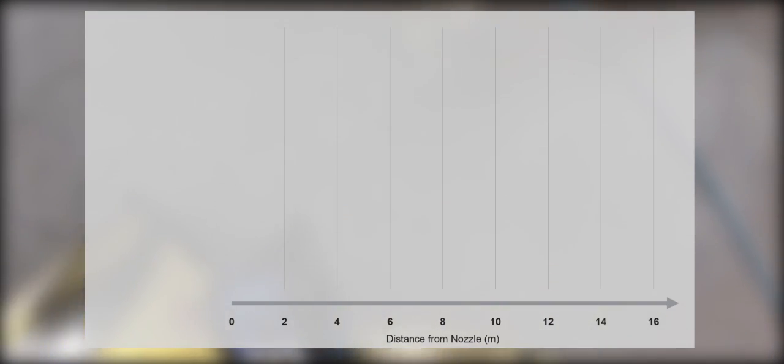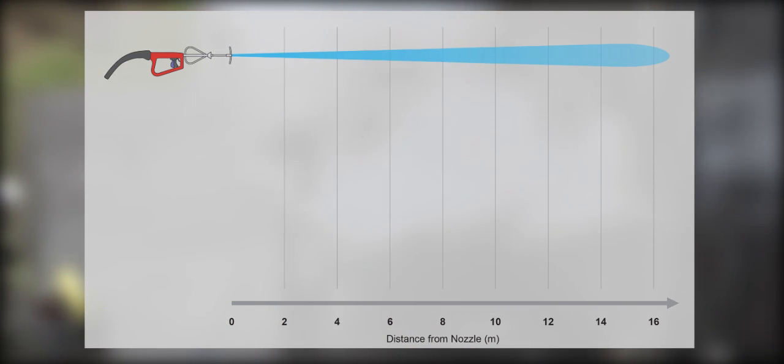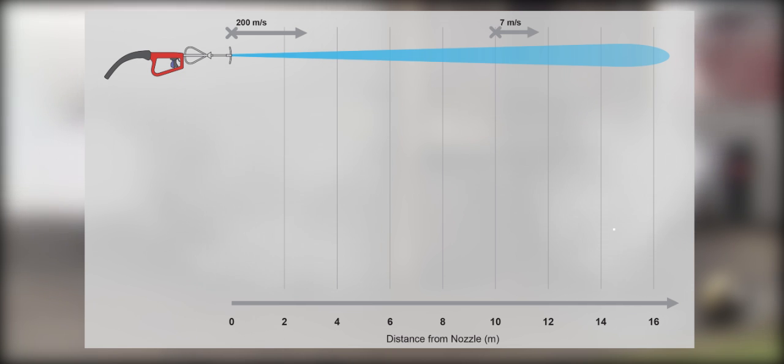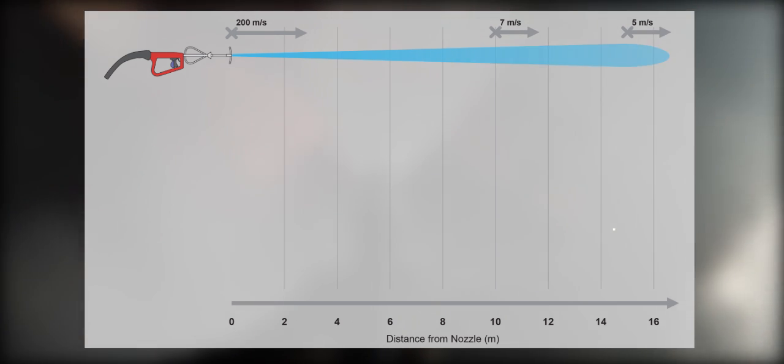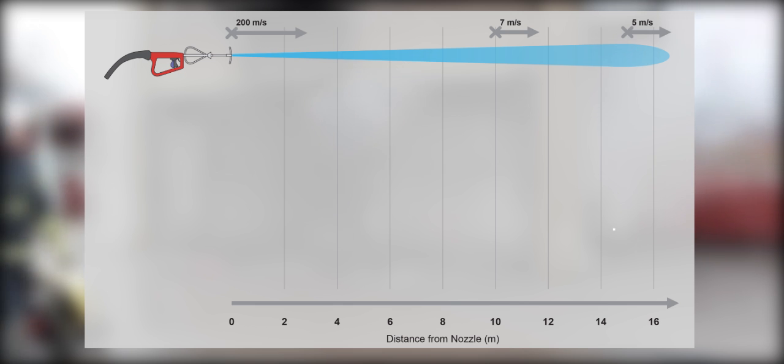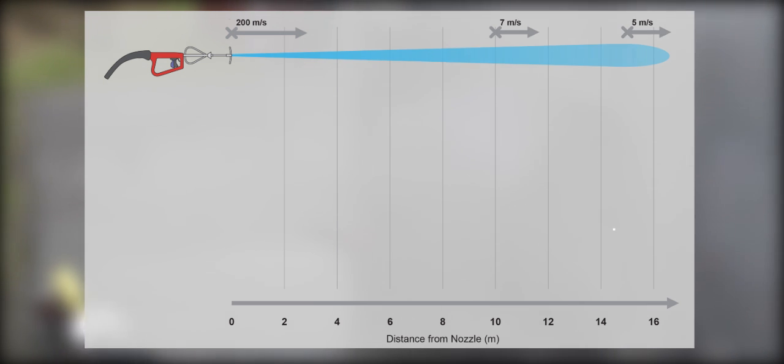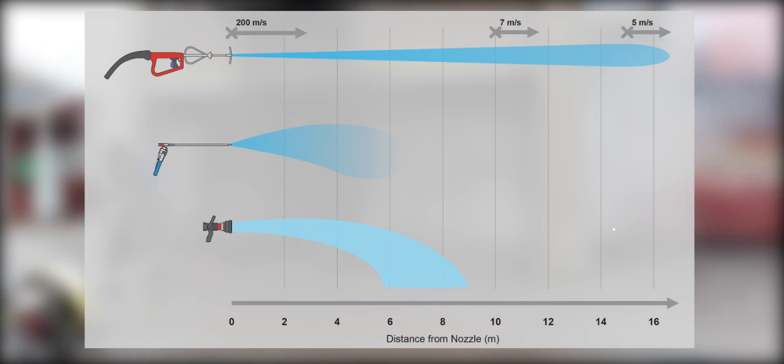As a final demonstration, the pressure of 300 bars also generates a very high velocity of the jet. The research demonstrates that the Cobra jet has a speed of 200 meters per second at the nozzle. But even after 15 meters the Cobra jet will have a speed of 5 meters per second. This means that the reach of the jet and suppression is very long, up to 60 meters in compartments according to experienced incident commanders. The Cobra jet will also generate turbulence, hence reaching all the hot gases in the compartment. As a comparison, 40 bar systems will only have a droplet speed of about 1 meter per second, 2 meters from the nozzle.